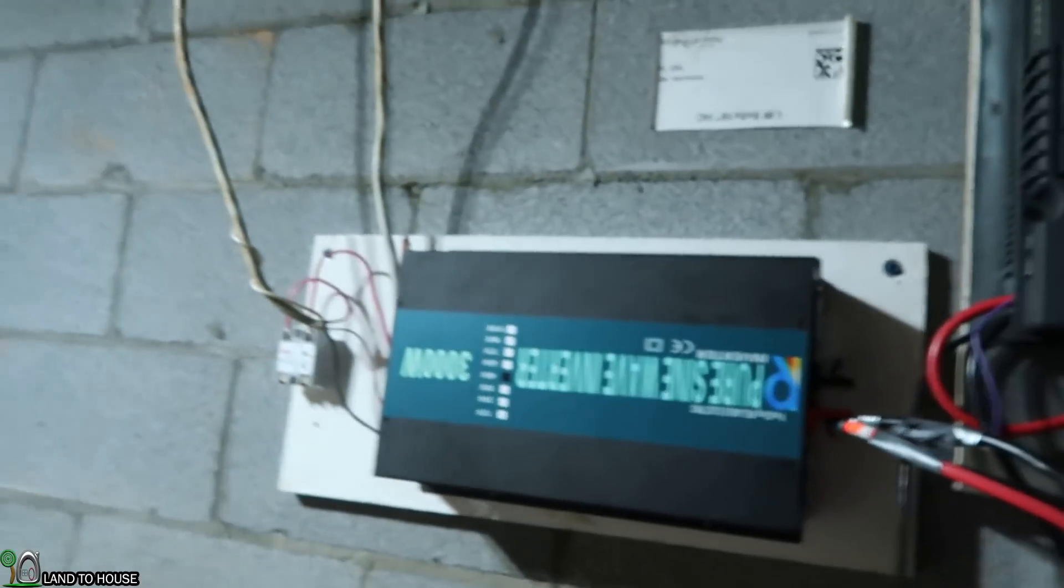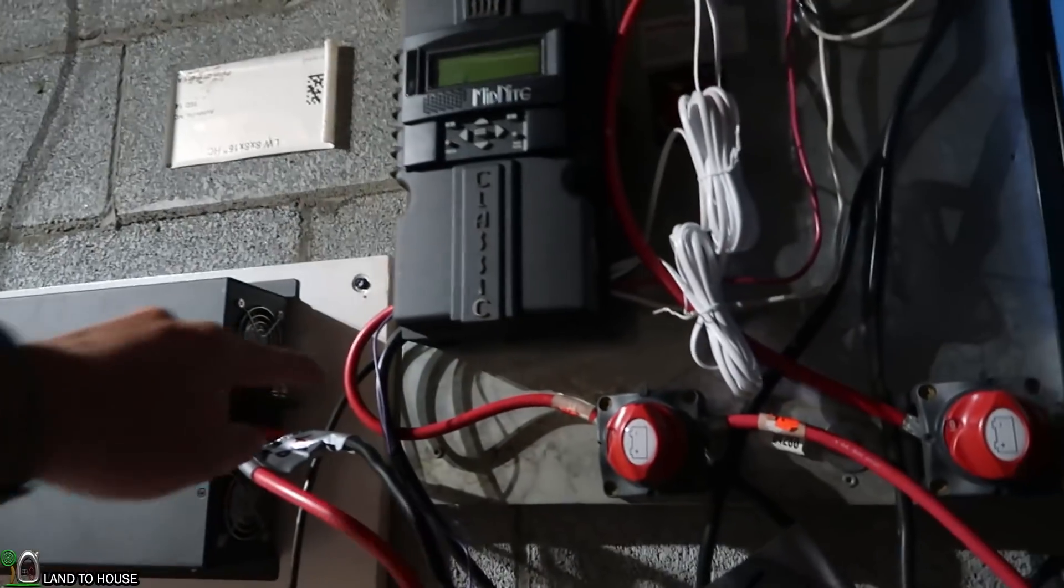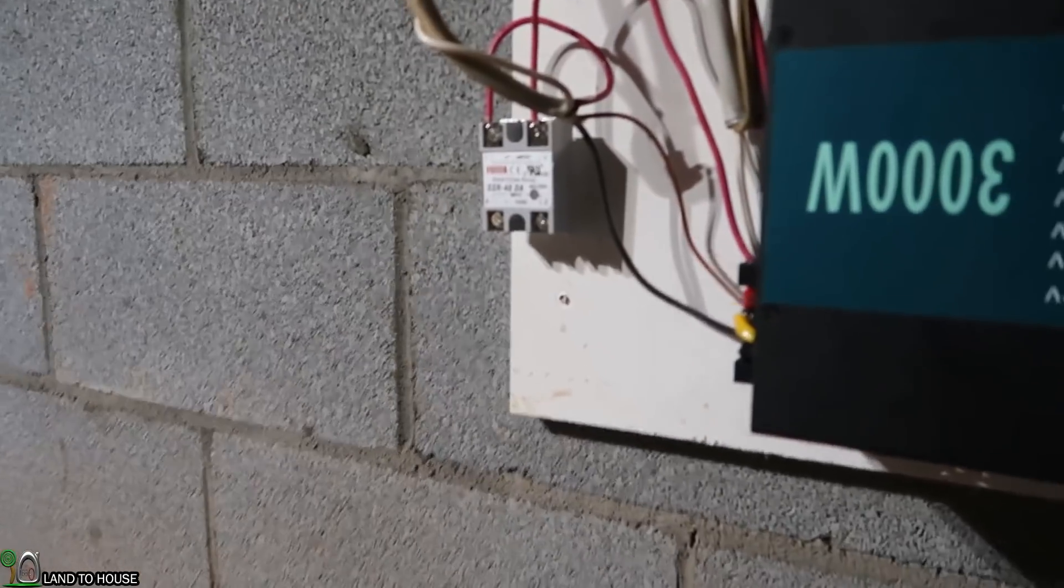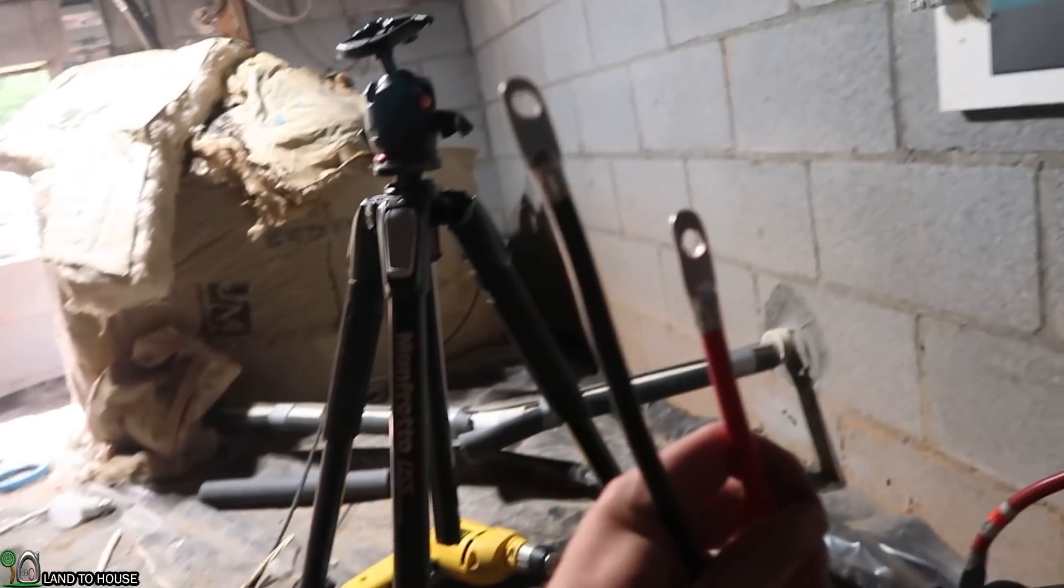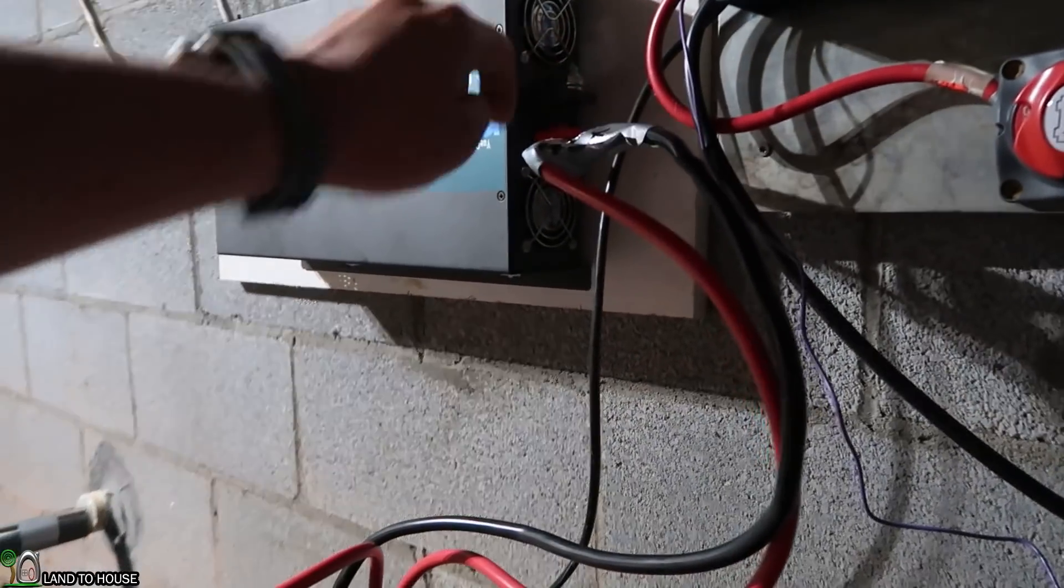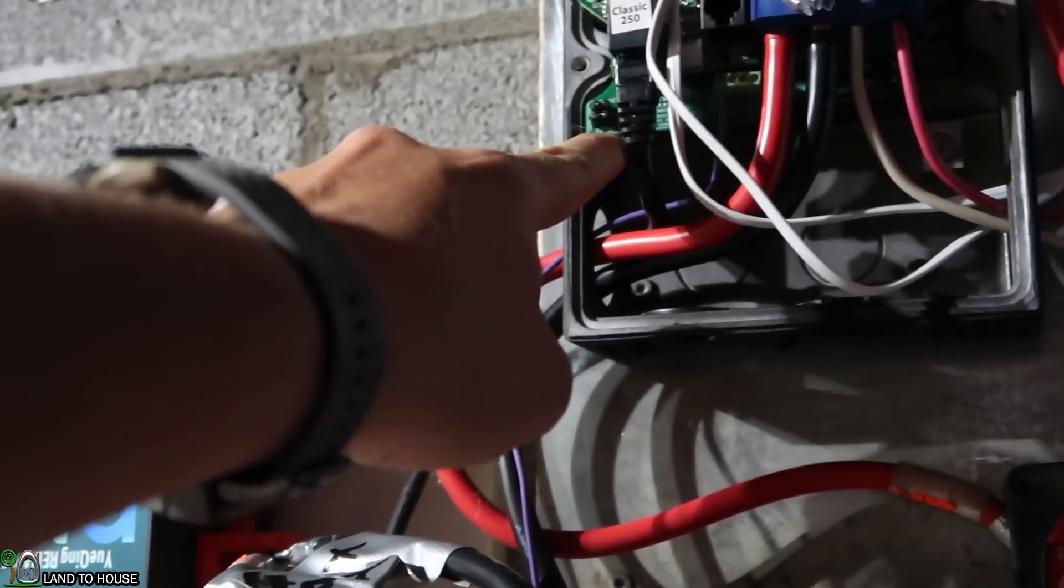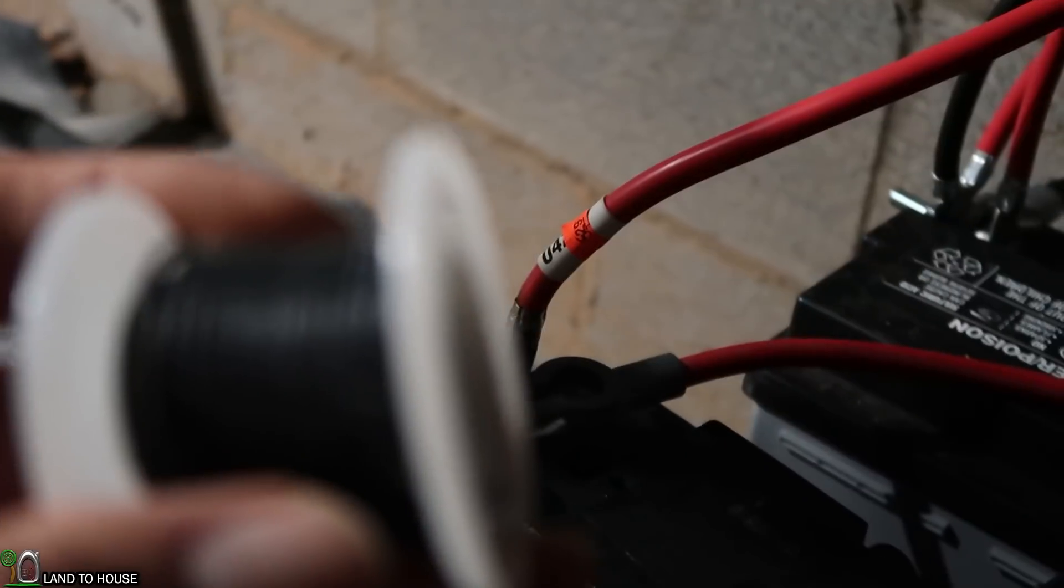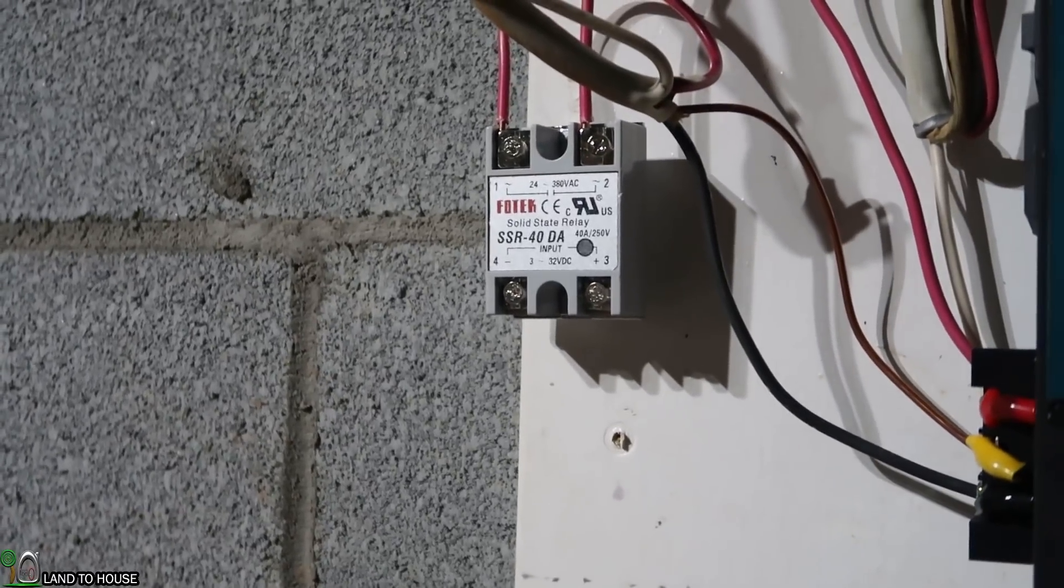Installing this system has taken me all day, but it's almost done. So I've got all the wiring done as far as up into the house. So now I've got to do two more things. I've got to run the little tiny wire from the Midnight Classic over to the relay and that will turn that on based on battery voltage. And then I've got to connect these two to the top up here on the negative and it will be ready to go. It's super dark down here, but in order to get the relay working, I need to make sure that these jumpers are moved over. And then there's auxiliary one port right here, and I'm going to run some of this little tiny wire from that spot over to the relay. And that's what will cause that to trigger on and off.